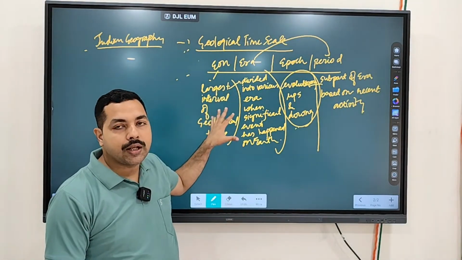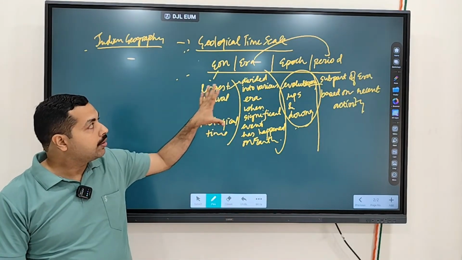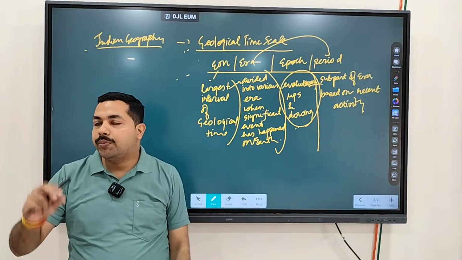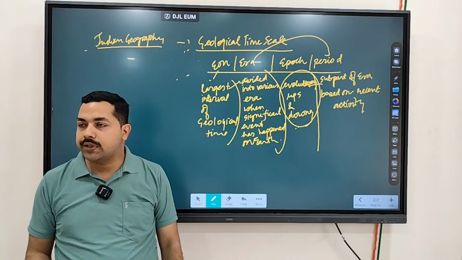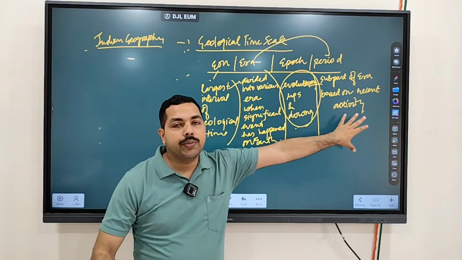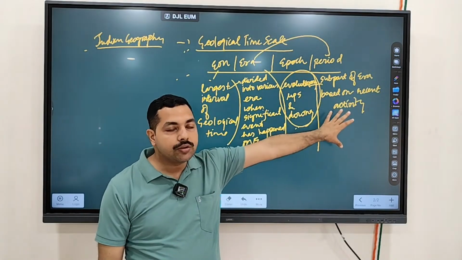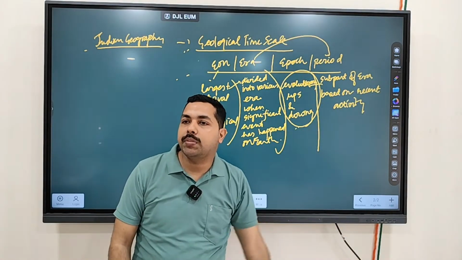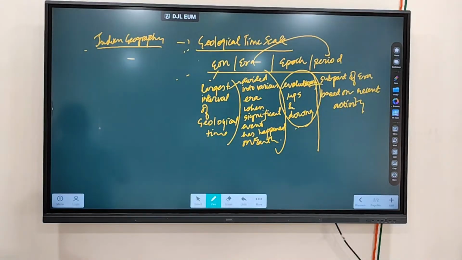Broadly, in the geological time scale, the broadest division is the eon. Eon is divided into era, based on significant events or activity taking place on the earth's surface. Then era is divided into period, based on the most recent activity that is taking place, and periods are further divided into epochs, based on evolutionary ups and downs.